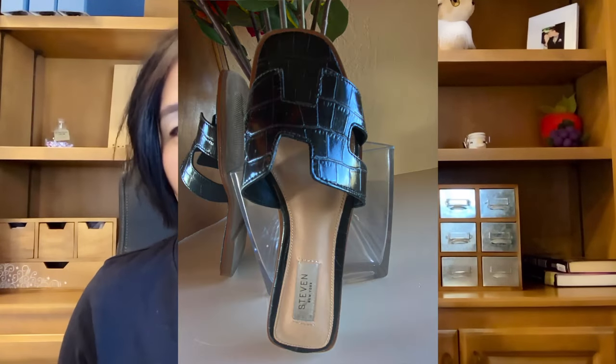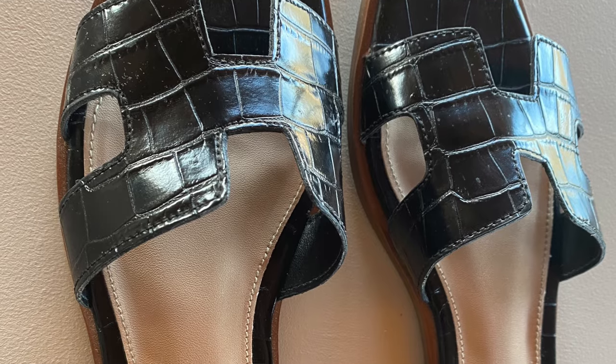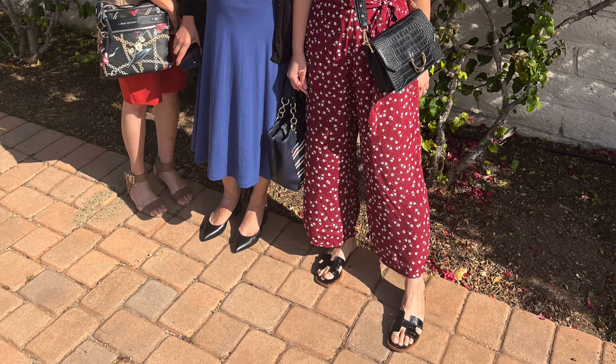If you watch my shoes collection video, you would know I talked about my white slides by Steve. This style has been popular for a few years now and I was going to buy similar ones by BP at Nordstrom but the reviews were bad. So imagine how happy I was to find these at TJ Maxx. These are in size 6.5 — slightly small for my feet, but with leather stretching over time I think they are better than the next size which is 7.5. I paid under $30 for these and I absolutely love them. They are so comfortable from the get-go, no breaking in whatsoever. There is a croc pattern and coincidentally it matches the pattern on my black bag that I wore that day. I would buy them in brown if I can find them at TJ Maxx again.